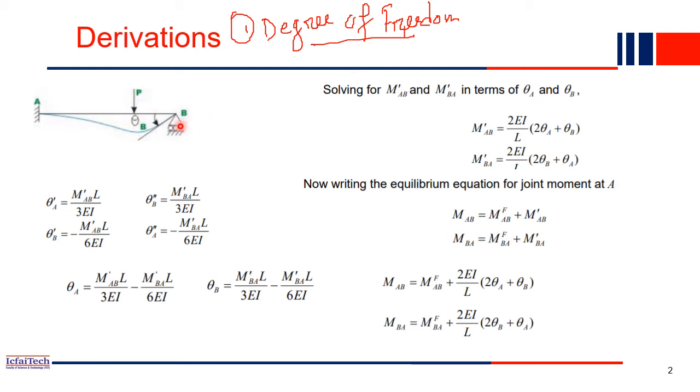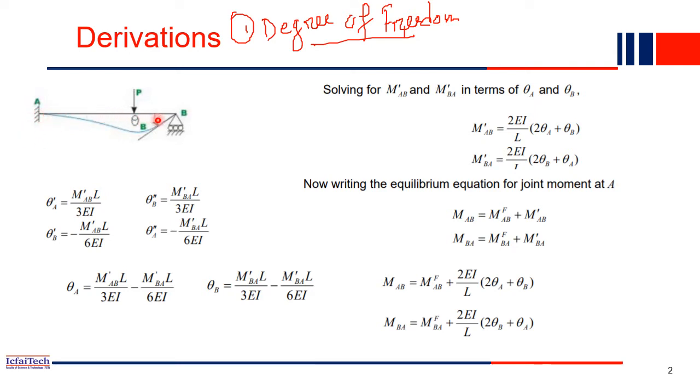Now if you see this point B, it is connected to A, right? So AB is a propped cantilever. A is a fixed support. Fixed support means the point A cannot move in any direction. Although each point has 3 degrees of freedom, meaning it can move freely in 3 directions, A is a fixed support. So that's why the point A cannot move in any direction, right? It cannot move up, it cannot move horizontally, it cannot rotate also. So all these are restrained at A, right?